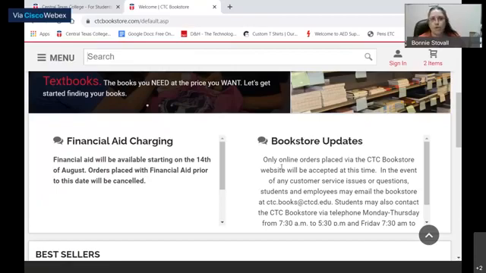So you know about the bookstore. The bookstore carries mostly your pens, paper, pencils, whatever it is that you need for classes, binders, and whatnot. But I just want to let you know that for those who may not know, and this is your first time attending CTC, we also carry the uniforms for the hospitality department and the paramedic department.